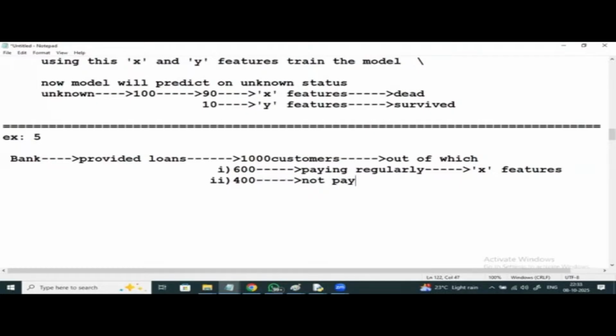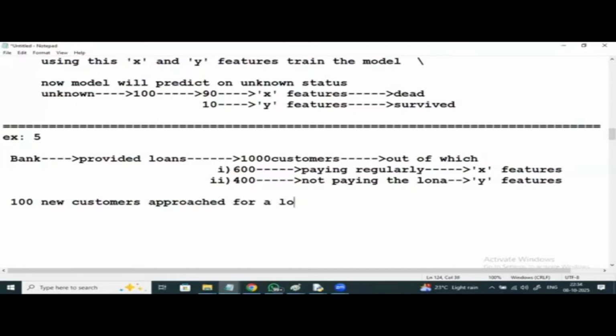They are not paying the loans, so they have some Y features. As a commonality, they don't have jobs, or even if they have jobs, they have low salaries. Assume 100 new customers approach for a loan. What is the prediction?